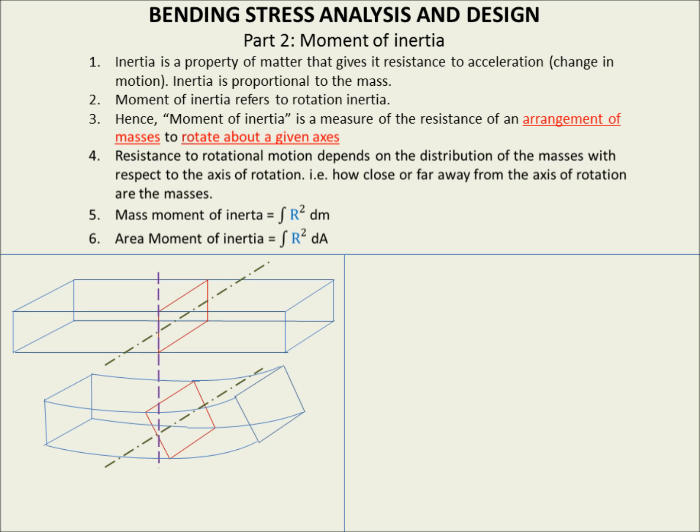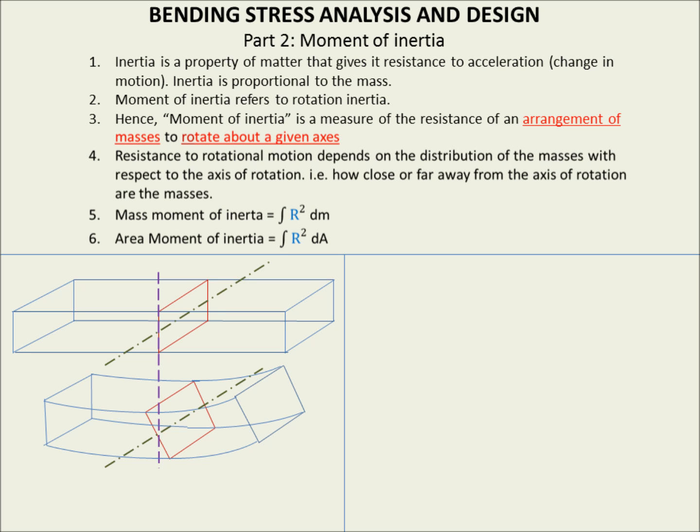So a deeper beam offers more resistance to bending because the cross-sectional area of a deeper beam has more area spread out further from the neutral axis. Therefore, it has a larger moment of inertia. It has more resistance to rotating. And this resistance to rotating of the cross-sectional area translates into a resistance to bending. And this kind of resistance to bending is basically related to the bending stresses that a beam will experience, right?